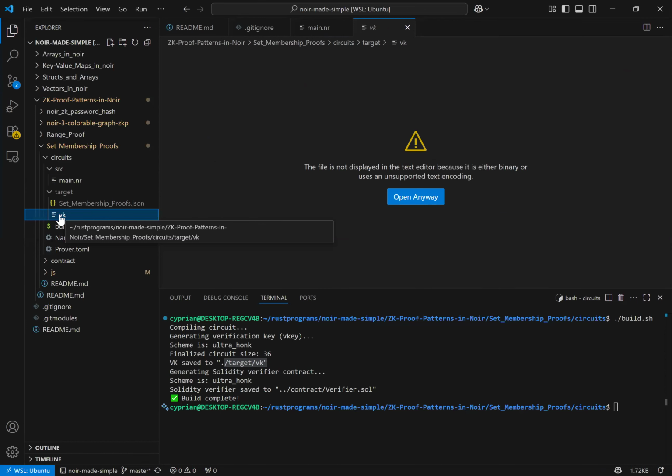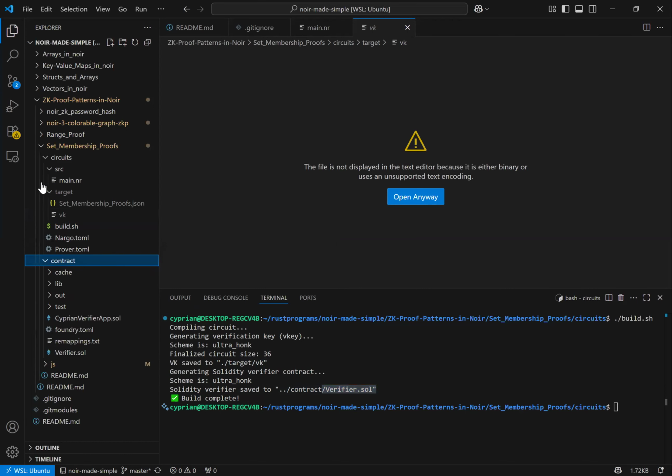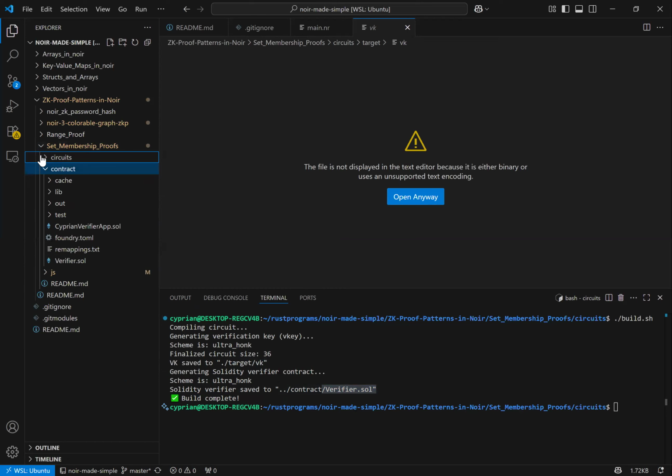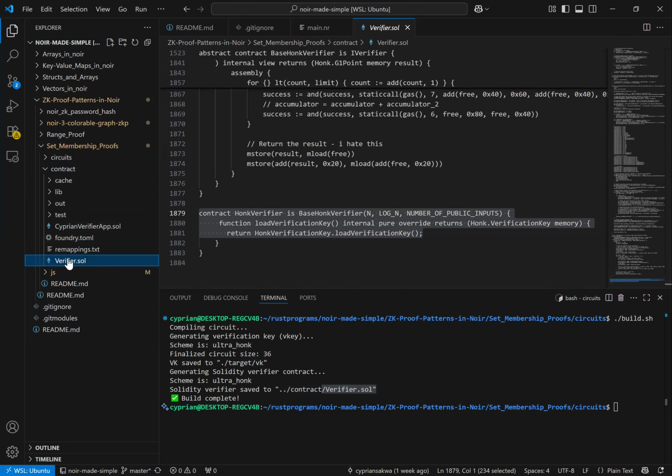The other thing that it has done is generate a solidity verifier, stored inside contract and called Verifier.sol. So just come inside contract, and you will see something here called Verifier.sol.